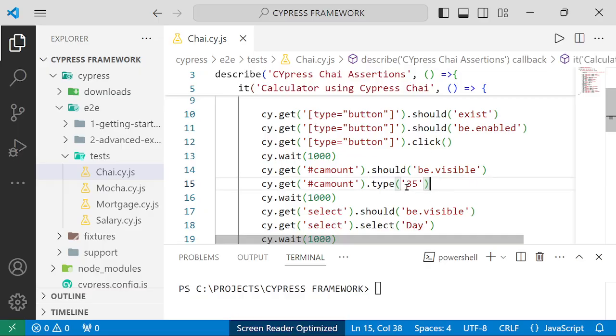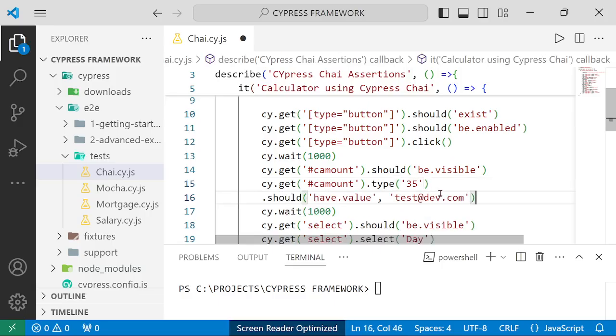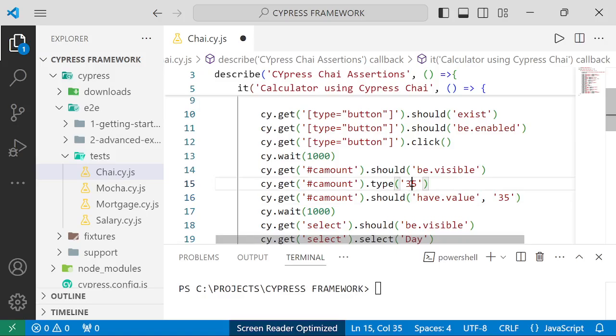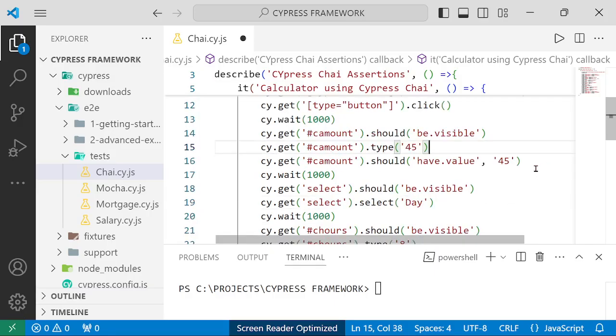After I'm entering a value, I'd like to ensure that this element should have value. Which value? 35. Okay. Let's change it to 45. Now should have value 45.